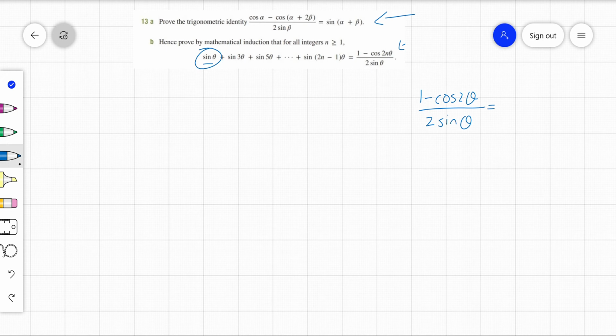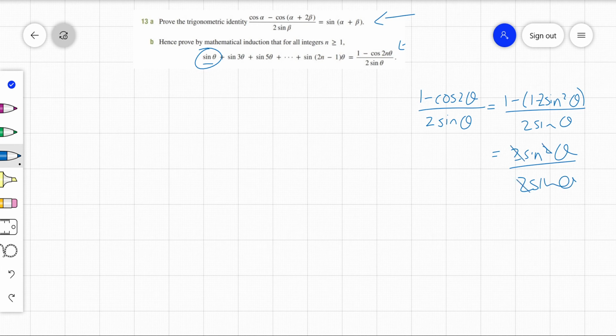So we would expand out again. So 1 minus cos 2 theta, which is 1 minus 2 sine squared theta. So maybe we could do that, and let's see what we get. Whoops, cos 2 theta is 1 minus 2 sine squared theta. Where's my 2 gone? There's my 2. All right, so we get a 1 minus a 1 and a plus 2 sine squared theta when we expand that out, on 2 sine theta.